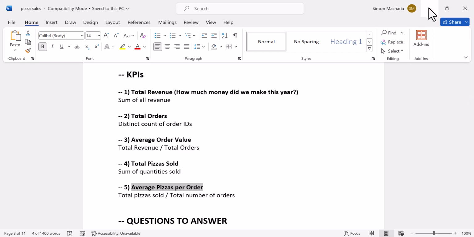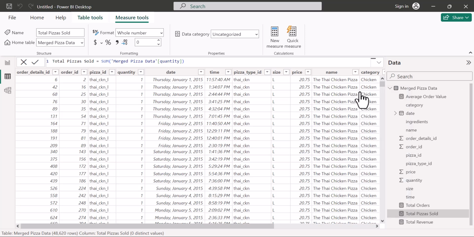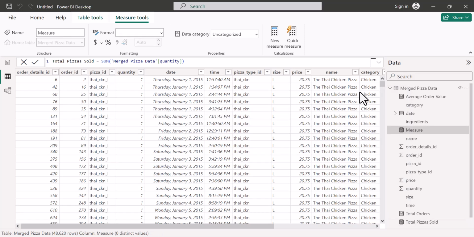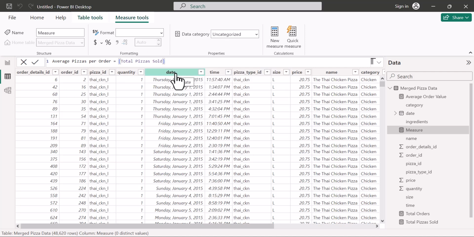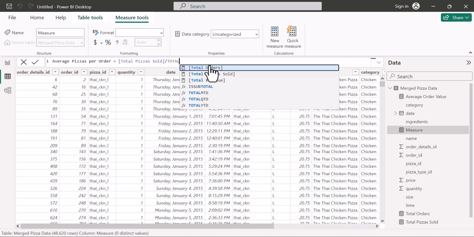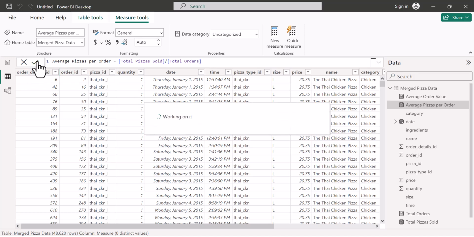So I'll go back to Power BI, new measure, the measure name is average pizzas per order, and this will be the total pizzas sold divided by total orders, this one here, and I'll click commit.